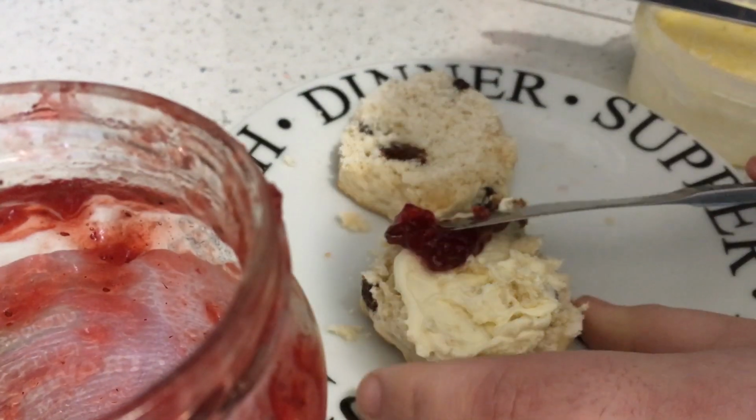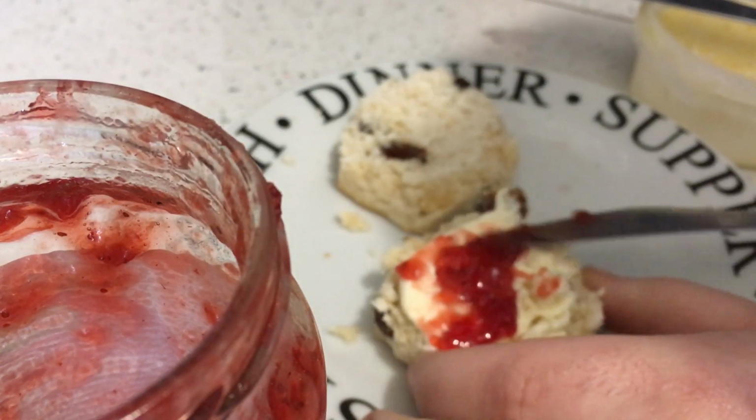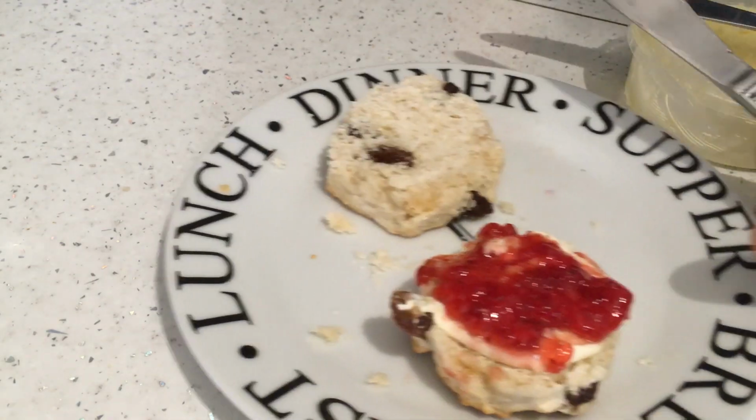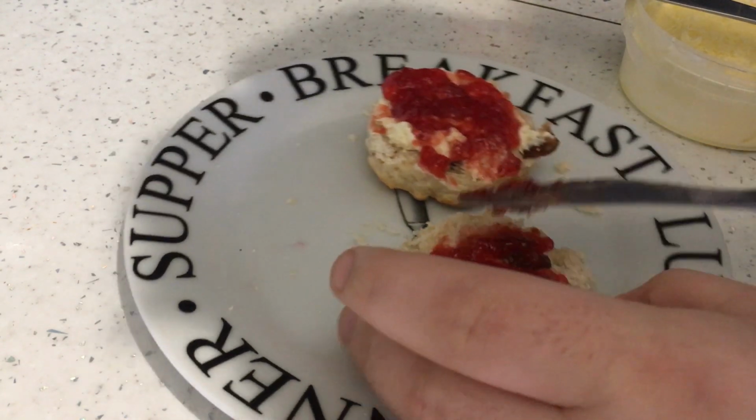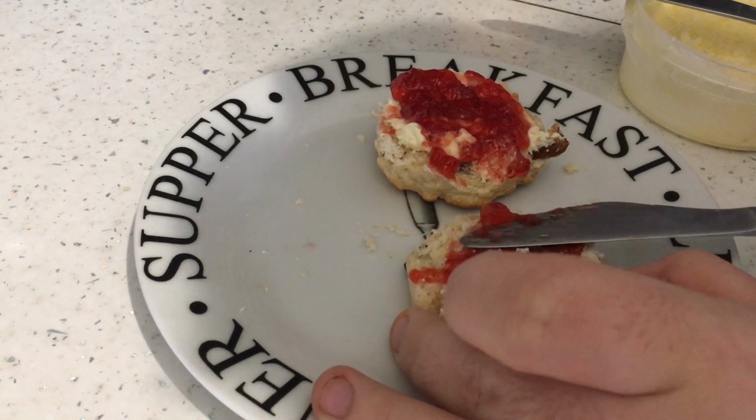The jam spreads quite well onto the cream, just sort of forming a layer of sweet jammy goodness on the top. Then the jam first scone. The jam spreads really well on the scone, and we don't have the problem with the clumps of scone like we did with the cream first.